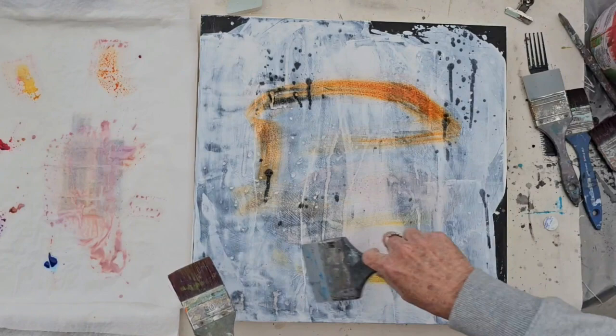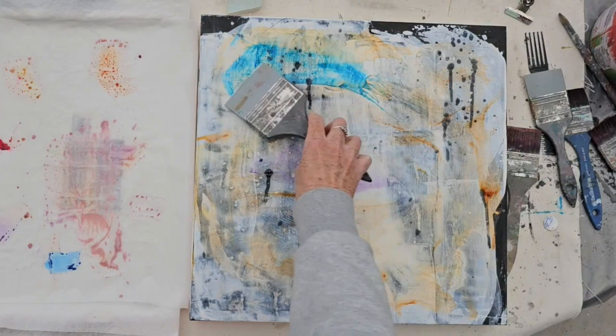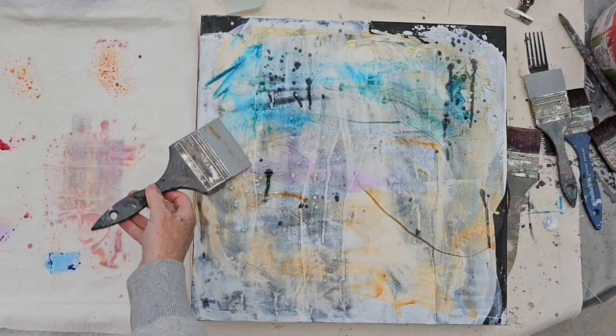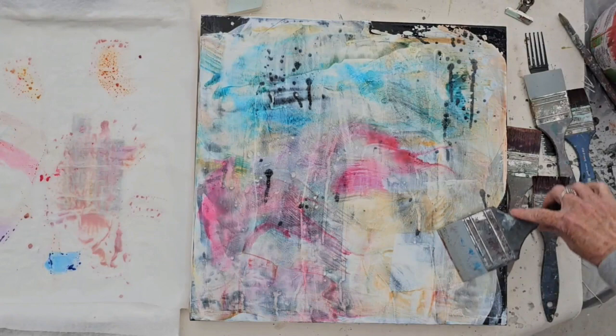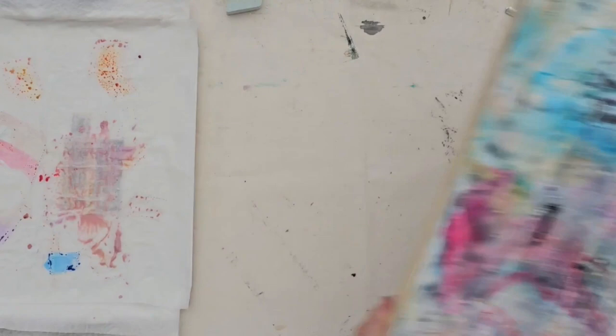So I'm really just trying these out. I haven't used them much before, and just trying out, seeing what sort of effects I can get with them. And this is what my painting process is all about, really, just trying things out, asking what if I do this, and what if I use this tool, and what if I use this colour with that colour, always experimenting.